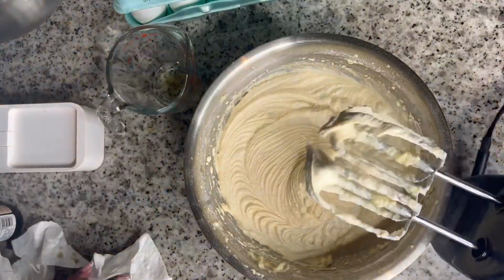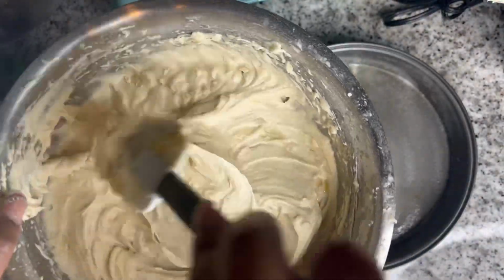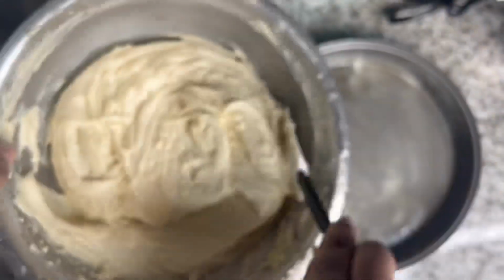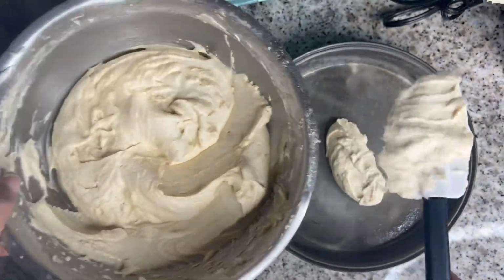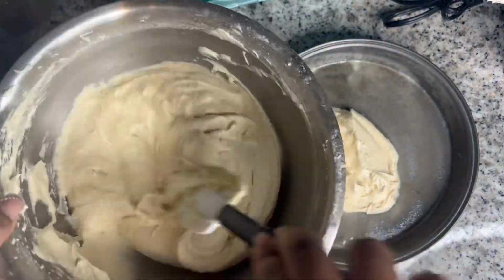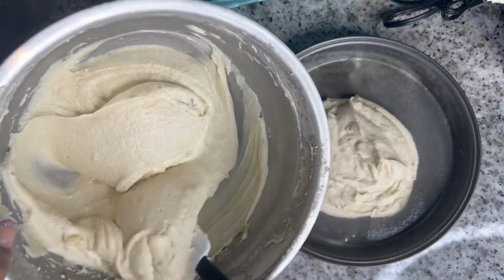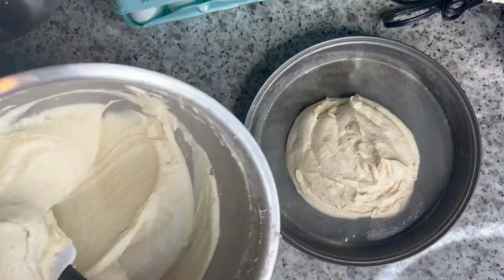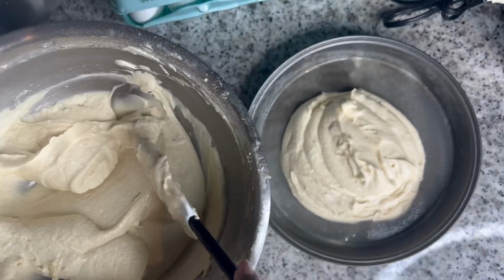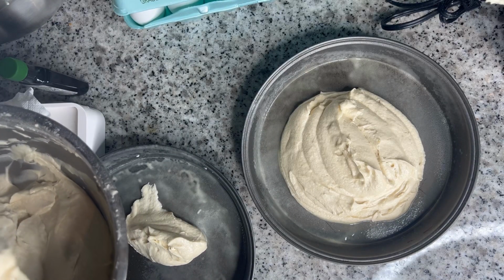So after you add in your Hennessy, you just want to divide the batter in between 2 pans. I actually had to go back and double the recipe because I didn't make enough, so I'm going to put the doubled recipe down below. I also forgot to record this part, but I added another 1/4 cup to each pan on top of the cake, so as it bakes, the Hennessy will absorb into the cake.